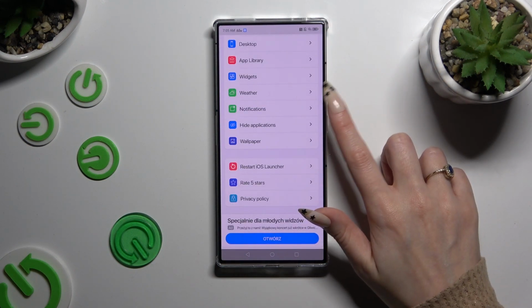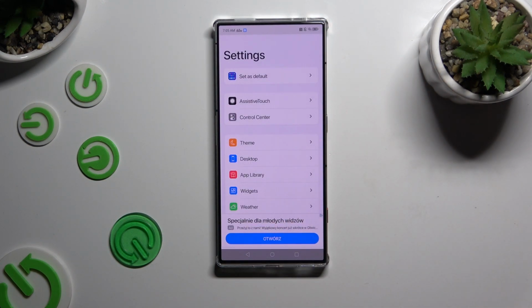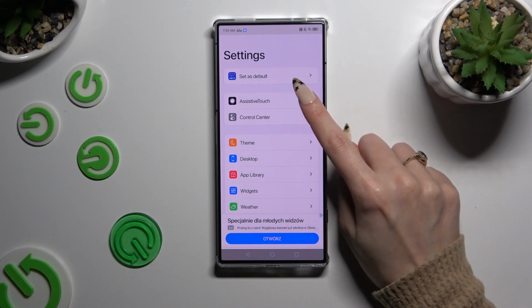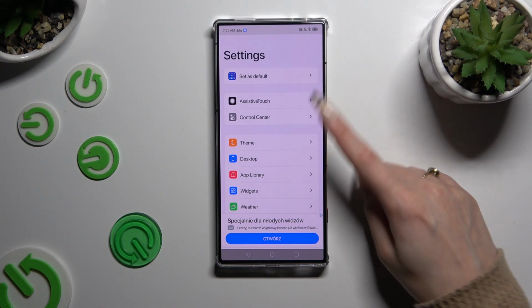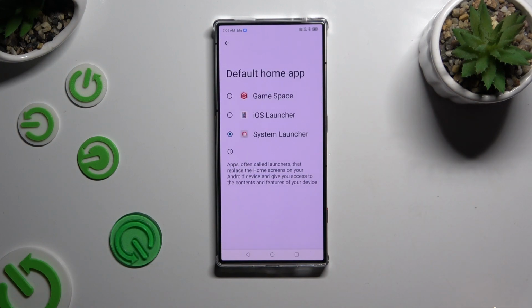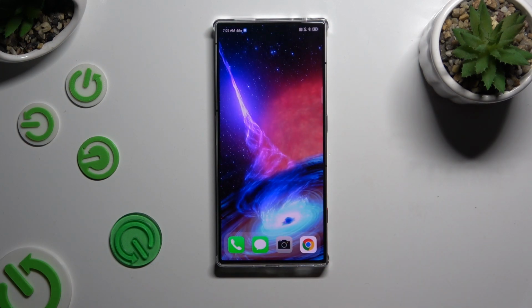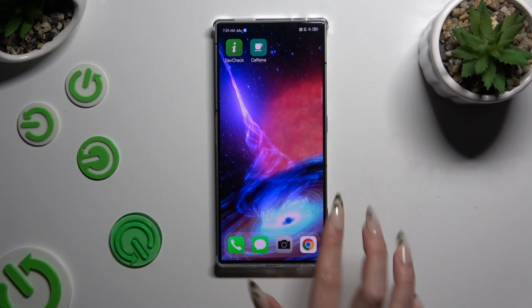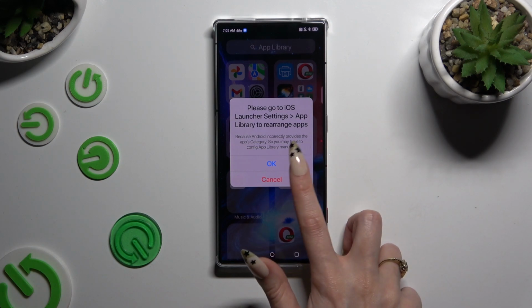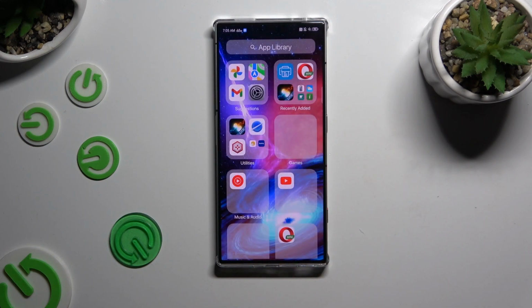Finally, you can adjust all of those options however you want to, or click on Set as Default right away and do it later. Lastly, apply iOS Launcher by clicking on it. And as you can see, after that, Apple layout was applied successfully on my NUBIA.